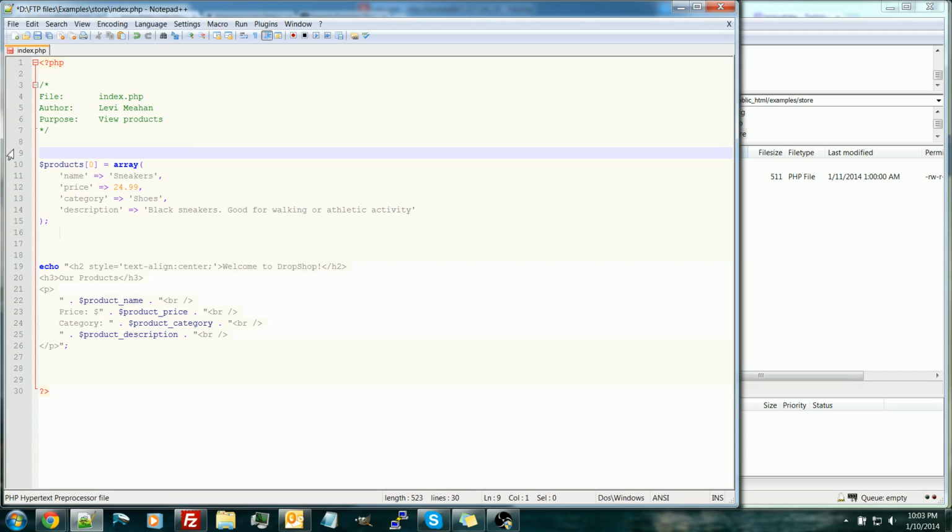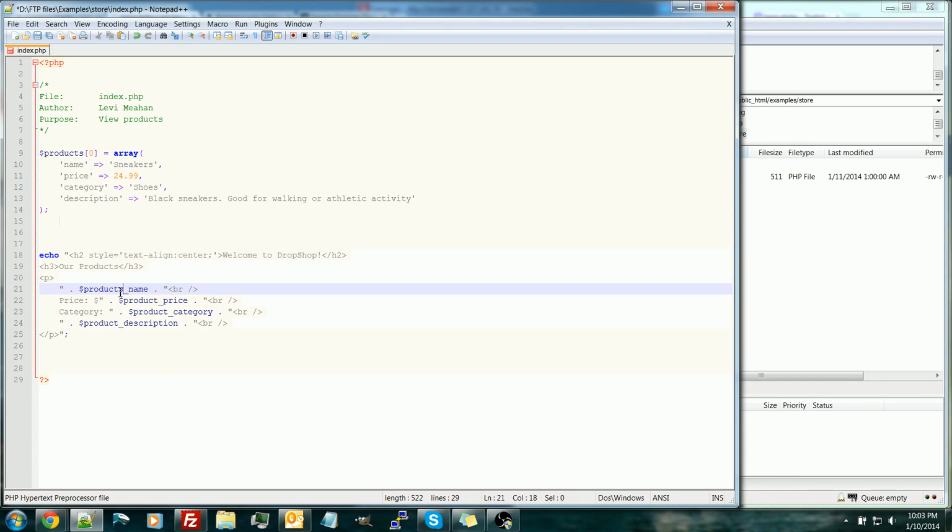Okay, so this is now irrelevant. All that's irrelevant. We're instead going to go here, products 0, name. Because we have products 0, name, price, category, description. Name, price, category, description. It all matches up. And what this does, by using this instead of the way we did it before, where we were defining each thing individually, is it saves you from having to write product 0 four times for each thing. You just write it once, and then you list everything that goes inside that.